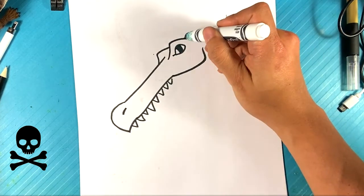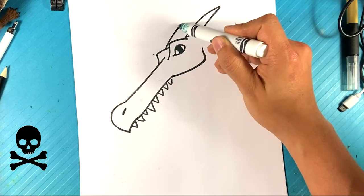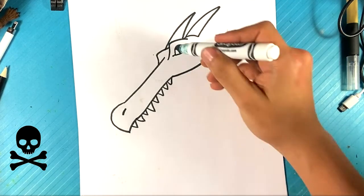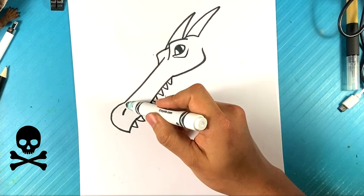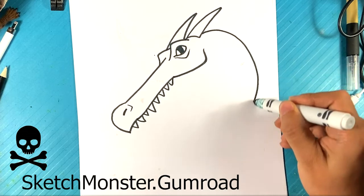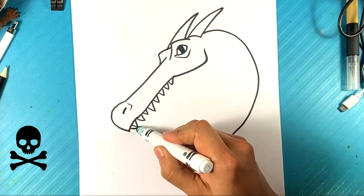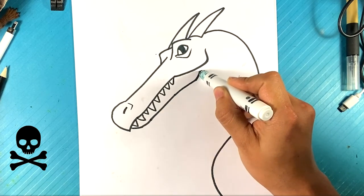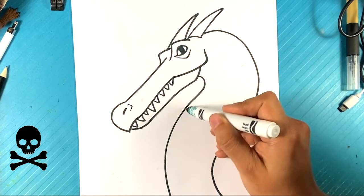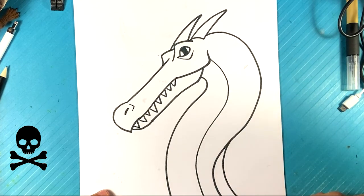Curve a line over here for the back, and then we're going to draw a line over here for the horn. Line over here. And then same thing over here, we draw a line in the back for the far side horn. A curve line under. Curve line around here. Over here on this side. Underneath, sort of. Curve underneath the mouth, straight, curve back. Line over here, S. And maybe I'll make it a little bit thicker here. I'll draw another line over here for the parting of that.